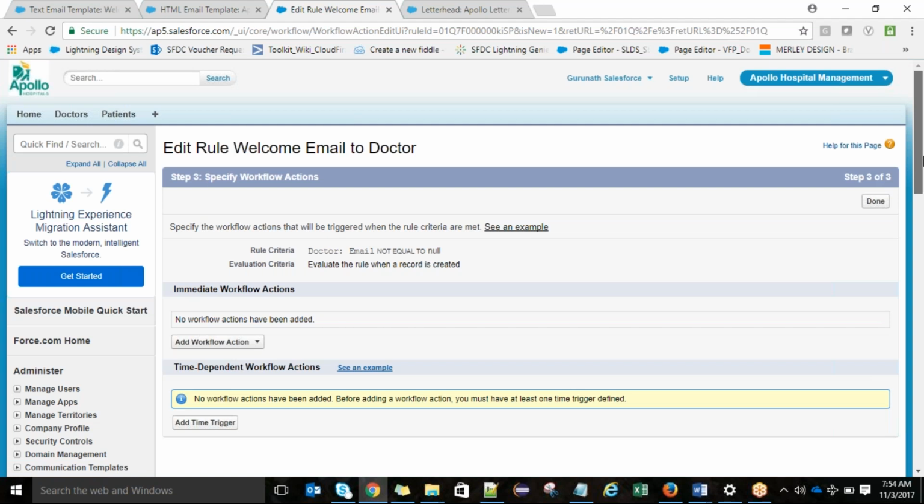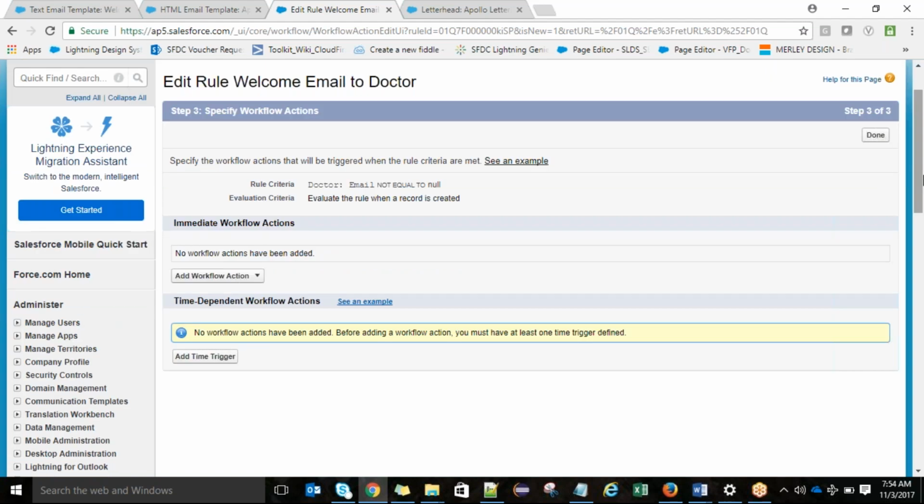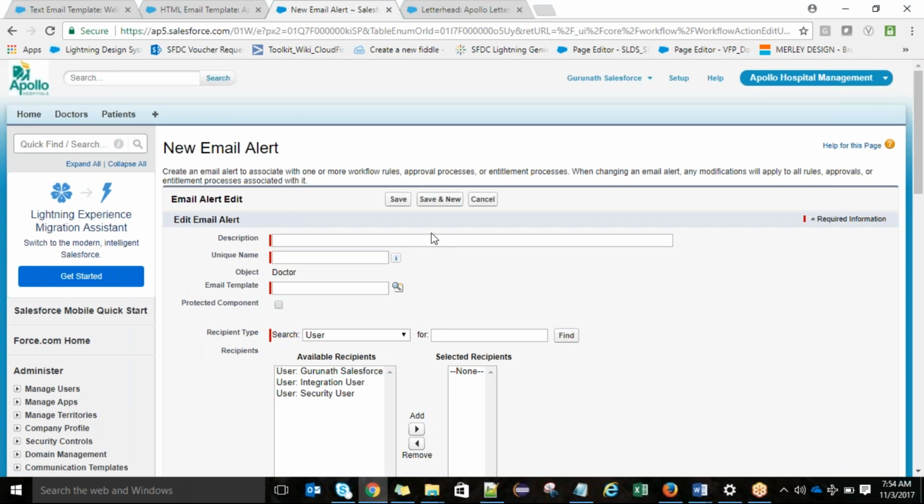Okay. Now once we selected the event and condition, make sure you add the action. So email alert, new email alert. Then what is this email alert description?